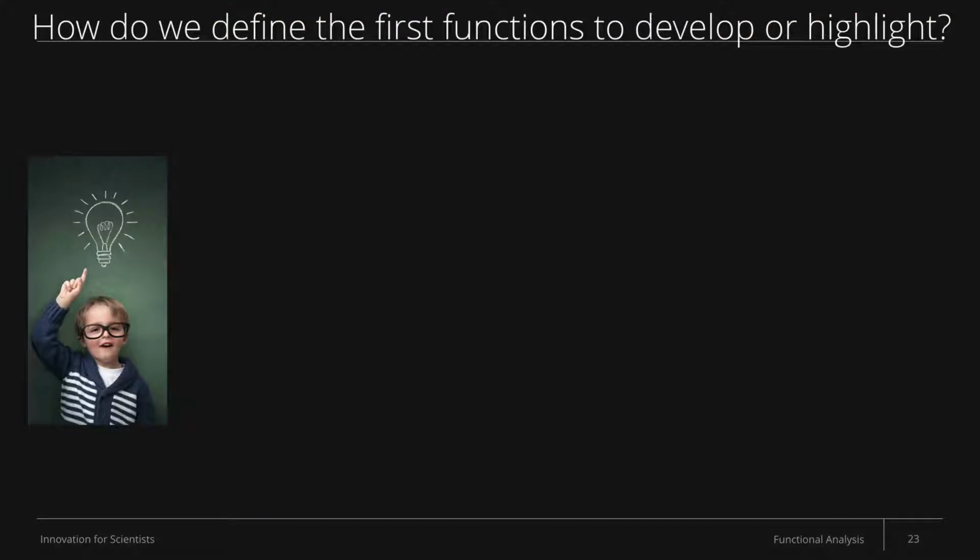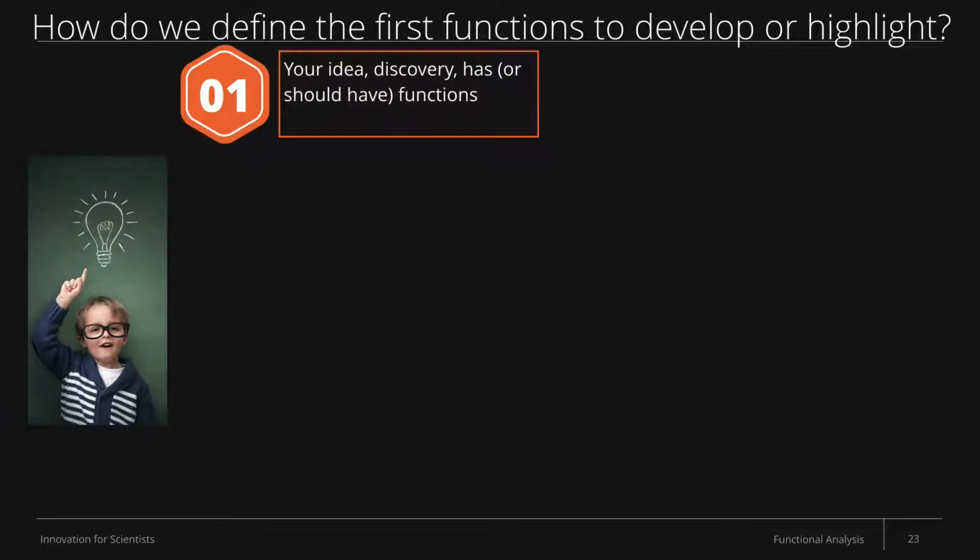The question now is to know how you can develop your innovation in order to deliver the functions that your customers are expecting. We can divide this process in several steps. Step 1. You have an idea, you have a solution, you have a discovery, and we assume that this system, this solution, has some functions.